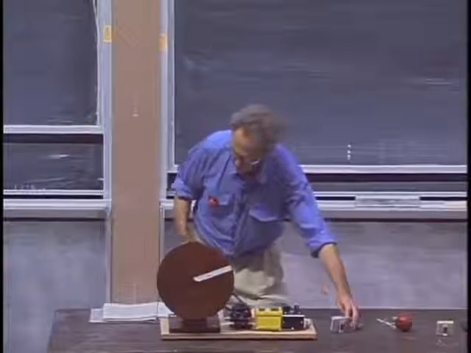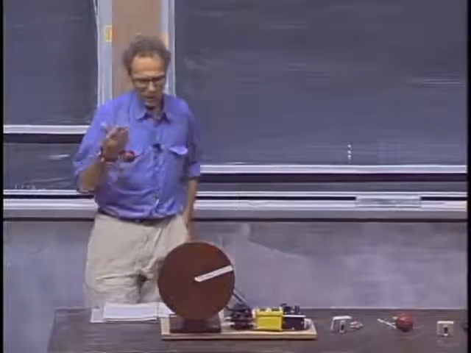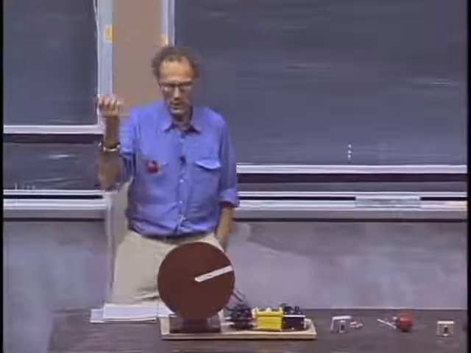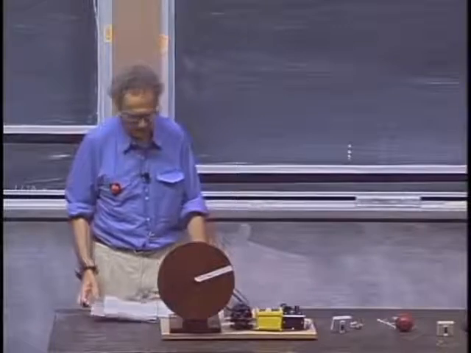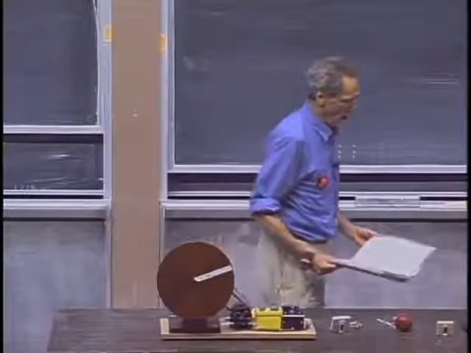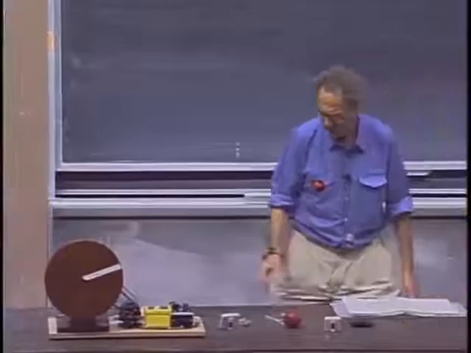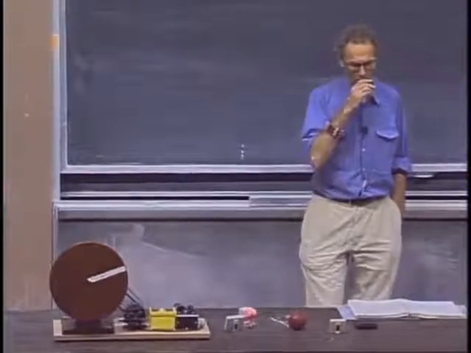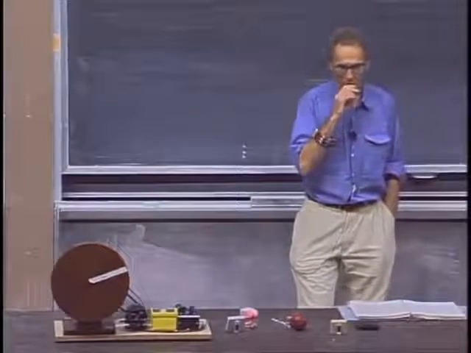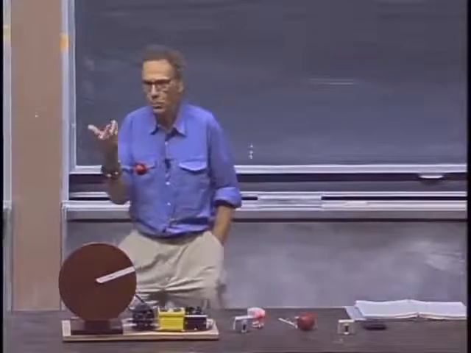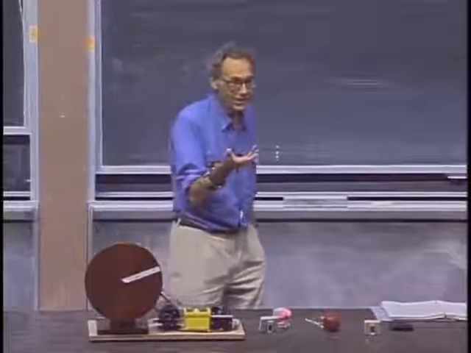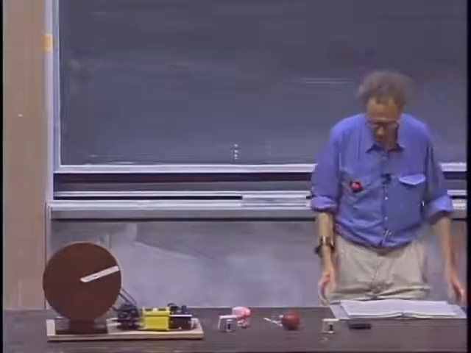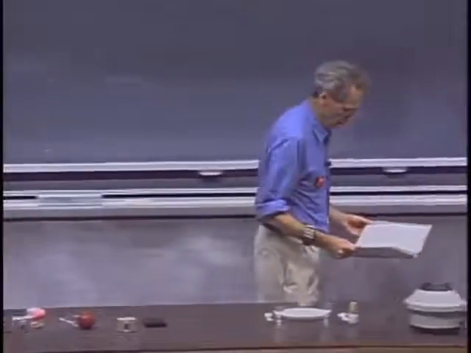The string forms the connection between the rotating disk and the ball, and therefore the pull is responsible for the centripetal acceleration. Let's now think about planets. Planets go around the sun. There's no string. So who is pushing? Who is pulling? Well, it's clear that it must be gravity. It must be the sun that is pulling on the planets.